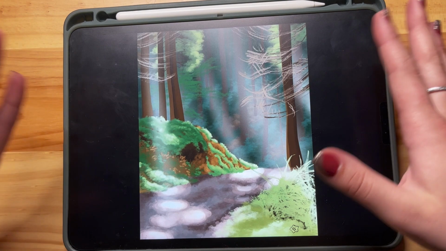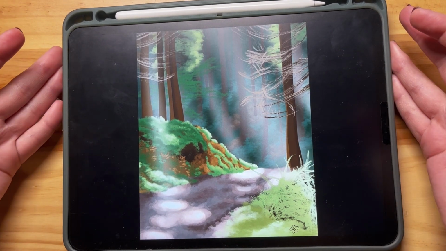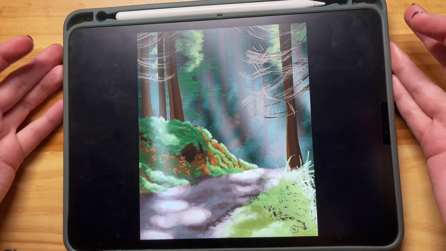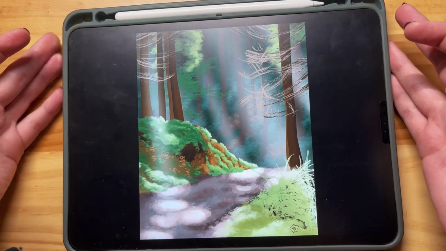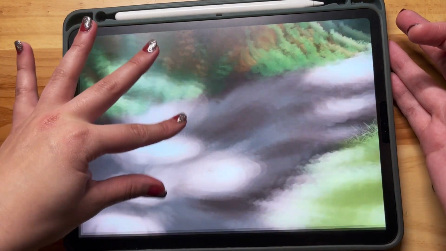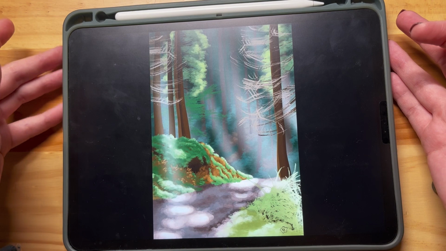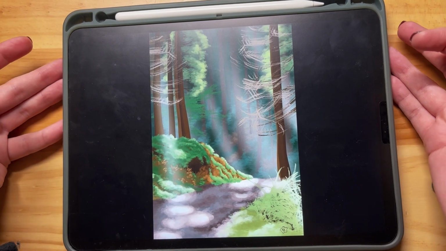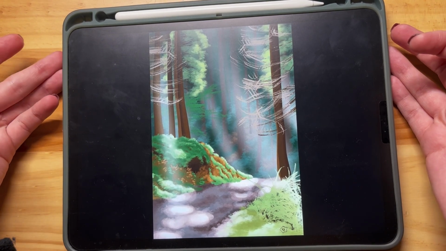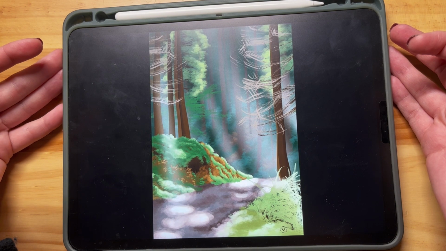And I really like that I was experimenting with that, but I don't think I got the hang of it, and I should have made it a bit more yellowy now that I look at it, because it's kind of pinkish, so it should have been a bit more yellow. But overall, I do enjoy it, and I do like this one. It's not that bad, but yeah, it's weird.